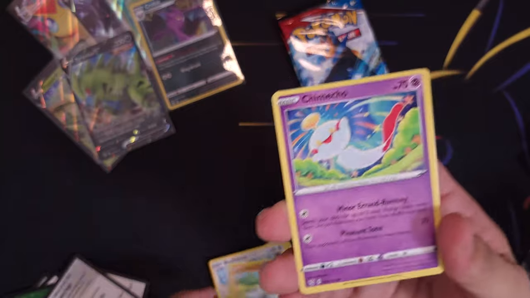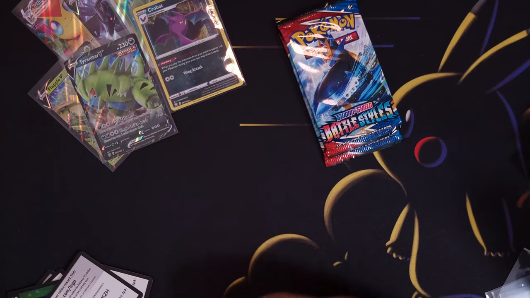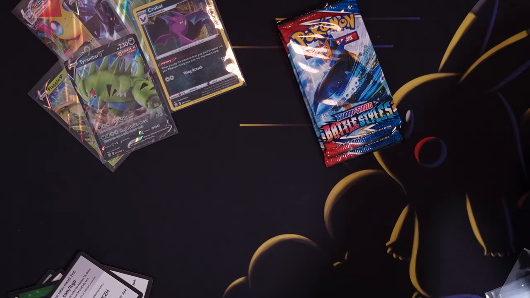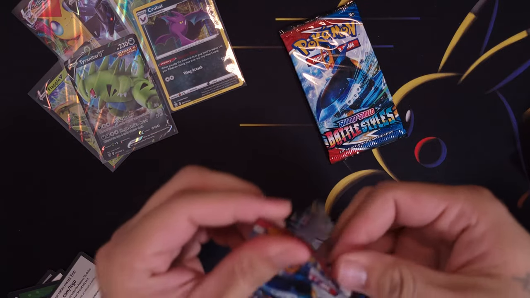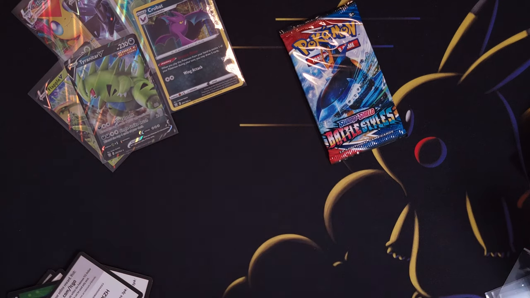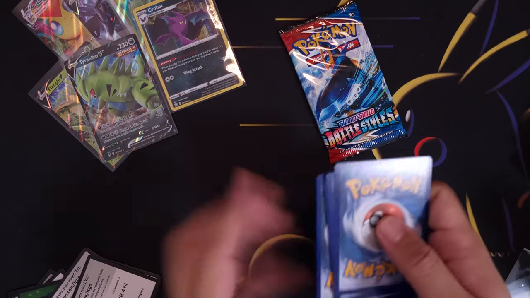Level Ball. Bouffalant, Sizzlipede, Bruxish reverse, and Galarian Mr. Rime. Oh, okay. And then what we got? I heard the pull rates are actually really bad in Battle Styles, believe it or not. I heard they're pretty freaking bad. So here's a code card. And boom, Luxio.